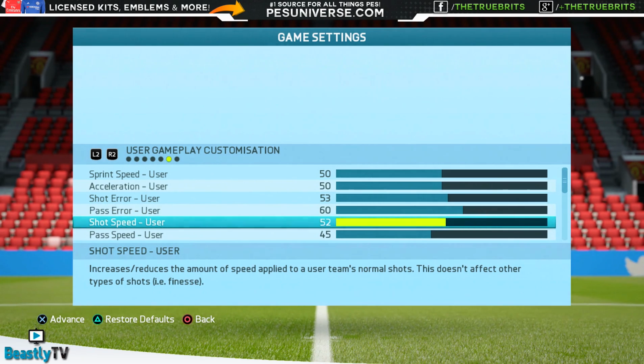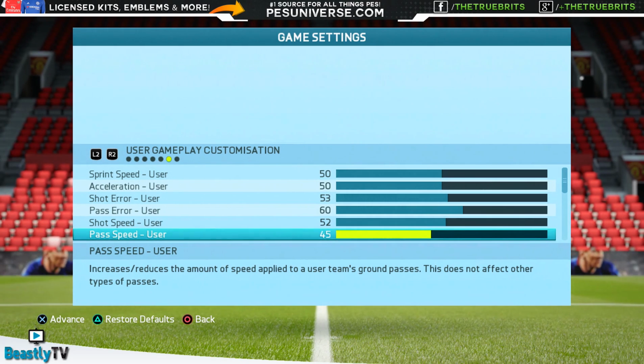Shot speed, put up a little bit to 52 just to give those strikes a little bit more oomph. The goalies this year are pretty good, it has to be said. They're far better than anything we saw last year. So a little bit more speed on the strikes means you've got more chance of putting some in the back of the net. Pass speed we put down to 45. That's really just to make it a little bit more realistic. I think it's too ping-pongy sometimes when it's on 50, and I prefer it personally.